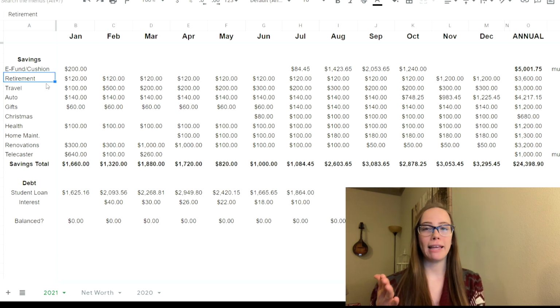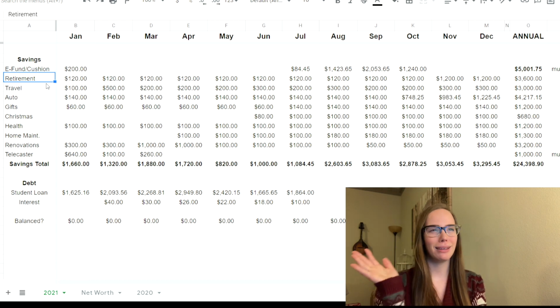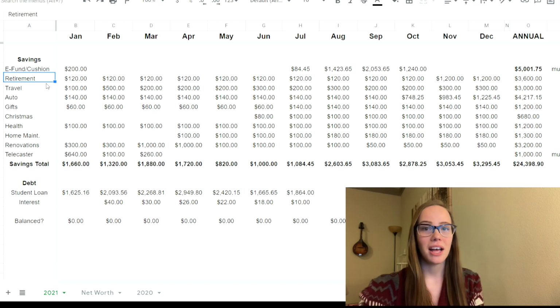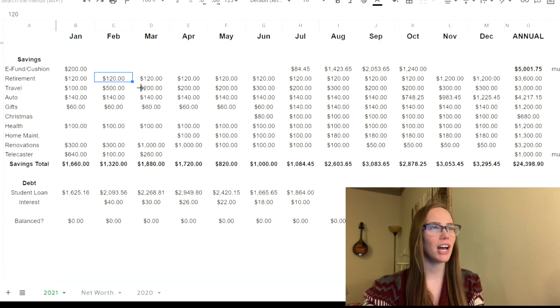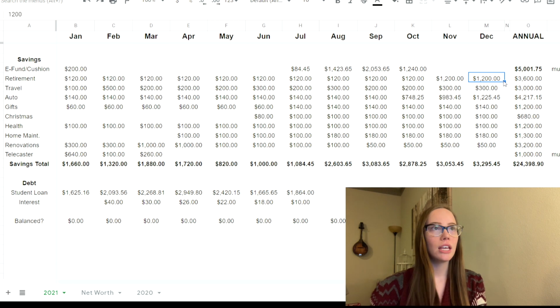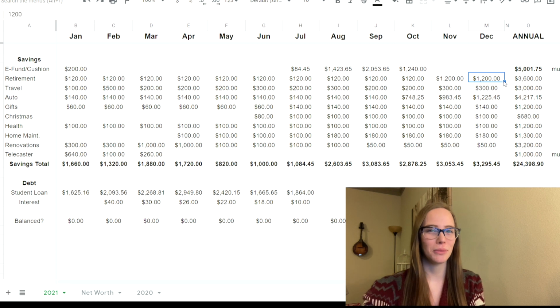So following the Dave Ramsey baby steps, that will be, I think, baby step 4. I'm not a huge Dave Ramsey person, but I think it's a generally good plan, and so it honestly just happened to be what I ended up doing. But I'm planning on putting $120 every month until we've hit those financial goals, and then upping it to 15% of our income. I would be more focused on this, but we are still very young. I'm 23. Jared has less time because he is 31, but he still has some time. So I didn't make that as much of a priority as I think I could have.